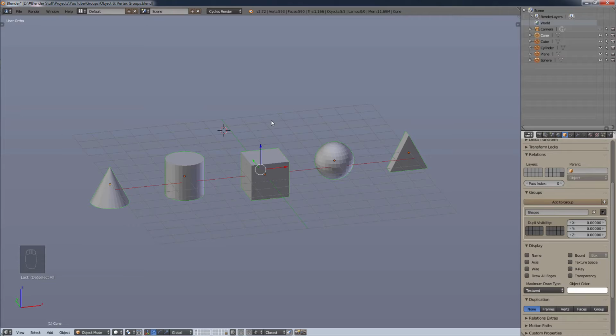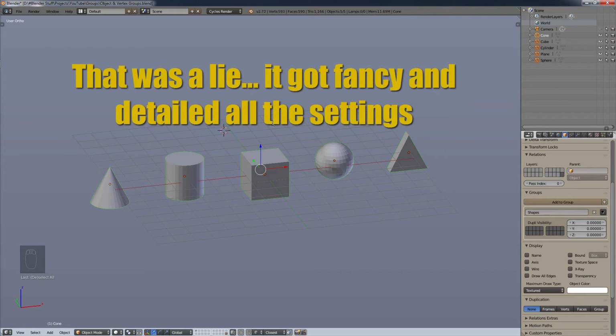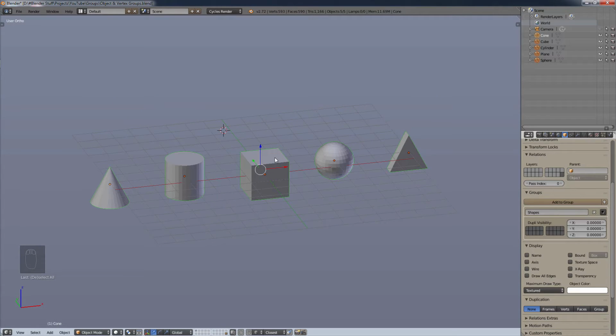So anyways, since this is just going to be an introduction, we're not going to do anything too fancy. I'm just going to show you kind of how the particle system works and how we apply this group to this. So if you don't remember how to create a group, or if you don't know, then watch the previous volume. If I remember, I'll add an annotation to the previous video in here where I described how to create and why we use objects.